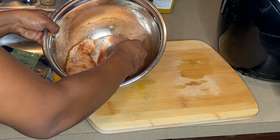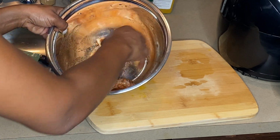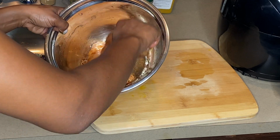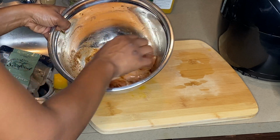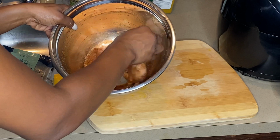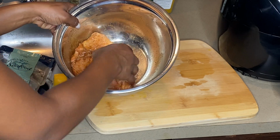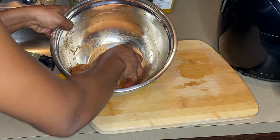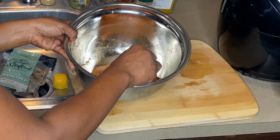So one of them I'll put in a separate bowl and I'll just add some breadcrumbs over it. I'll cut it up into small pieces and make it into chicken fingers, just so you guys can see the different ways in which you can cook your chicken breast in the air fryer. Cool? So this is all proteins, all protein meals for the week. All right, get that seasoning in the corners. Look at that. Isn't she a beauty?